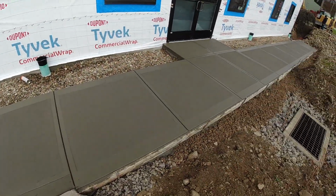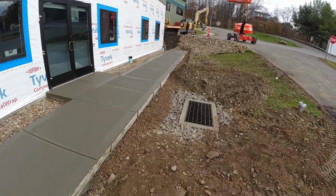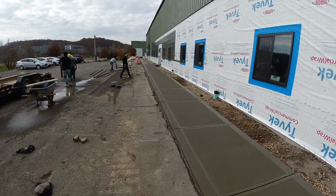Okay, that wraps up this entire project. A little bit of cleanup down there. Curb is all done. Entranceways are done.